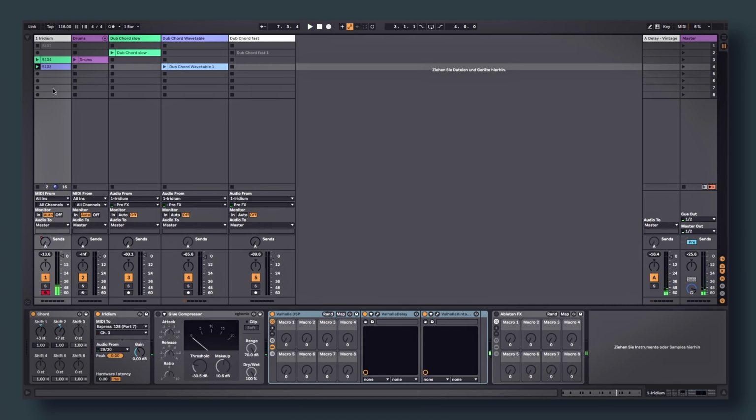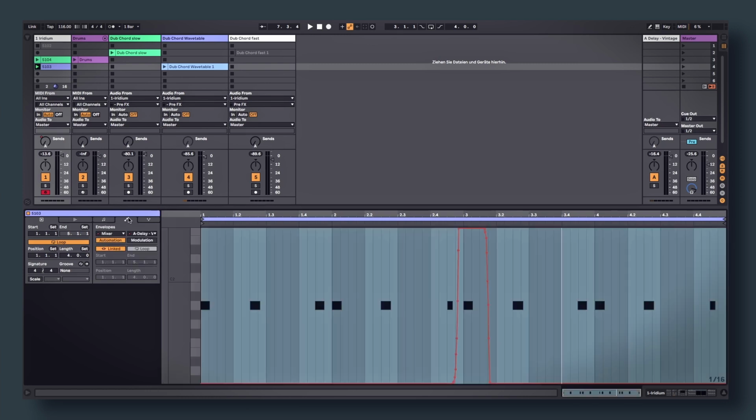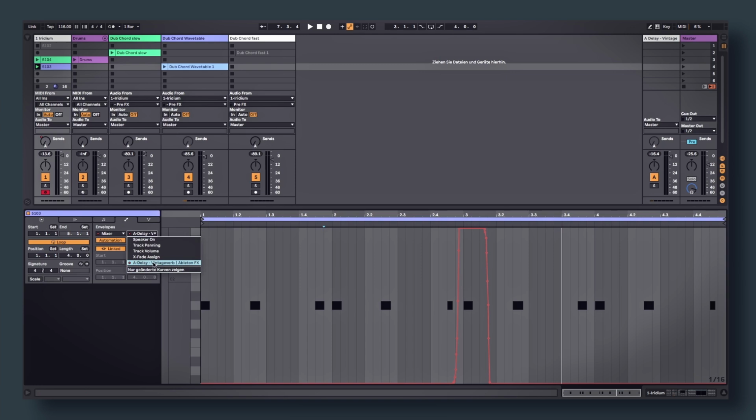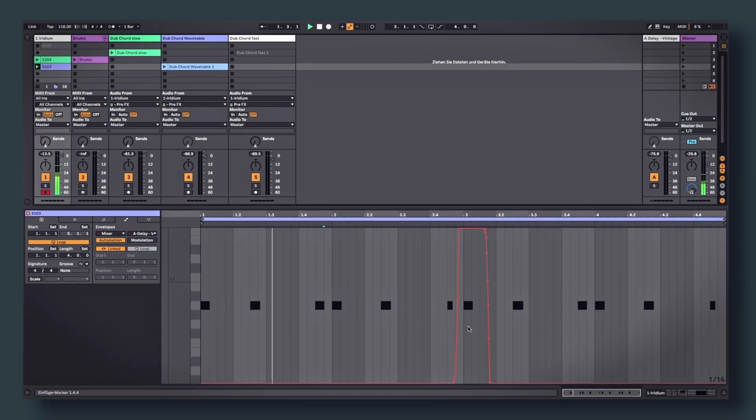So now we have one of this, I would call it fast delay bursts with every pattern. So if you go for the automation mode, you see that the send is now here on this position.